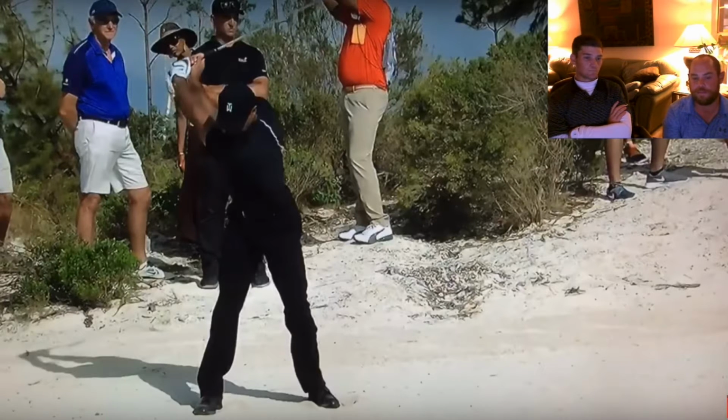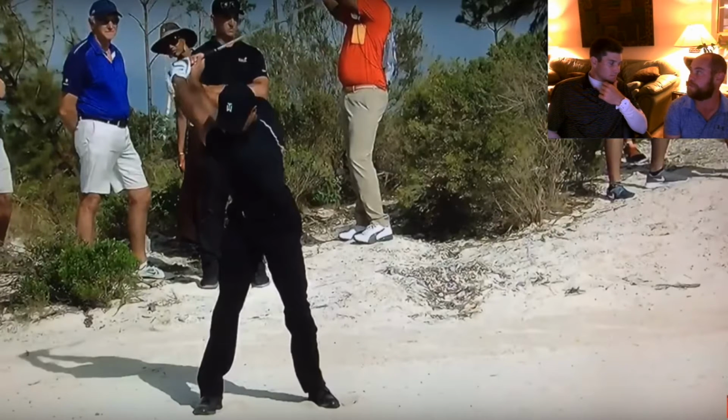Of being able to control the tempo in your swing every time, which is pretty wild to see, a guy like Tiger that has obviously been able to produce an amazing amount of feel at every different speed. He's always hit his long shots hard, but he's always had finesse in his short shots. And it's almost like he's trying to transition at this point, at least at this point in his life, he's having to start transitioning to playing through finesse rather than being able to get up there. If he tried hard enough, if he forced it hard enough, he could get himself there.